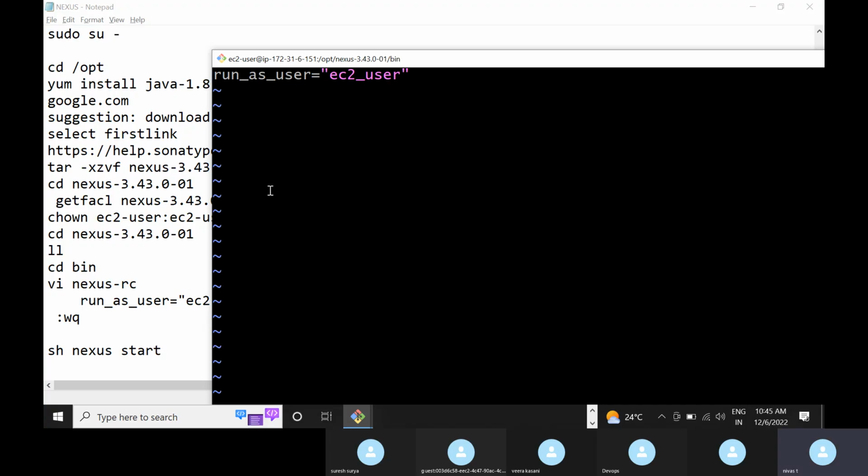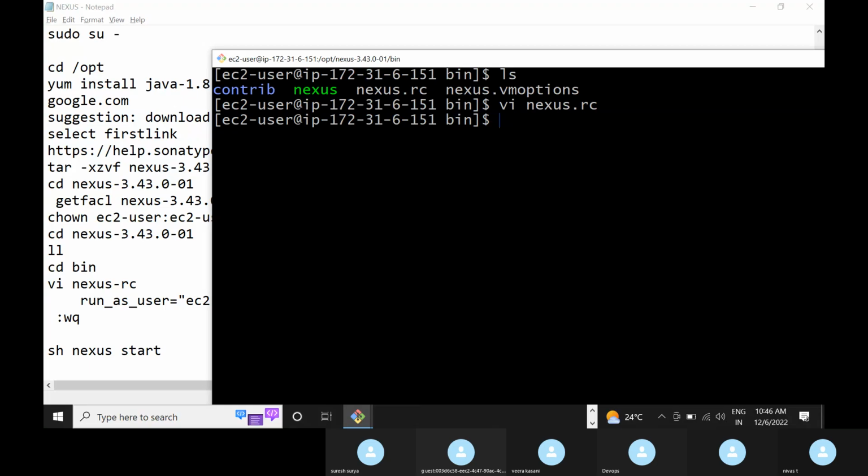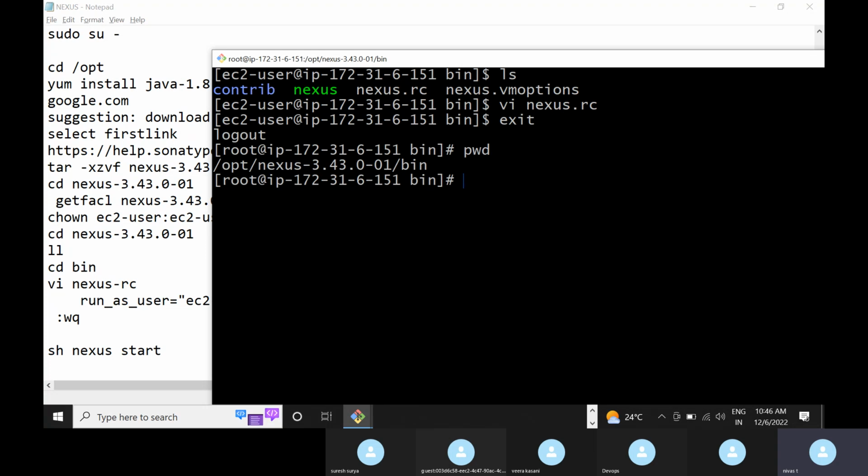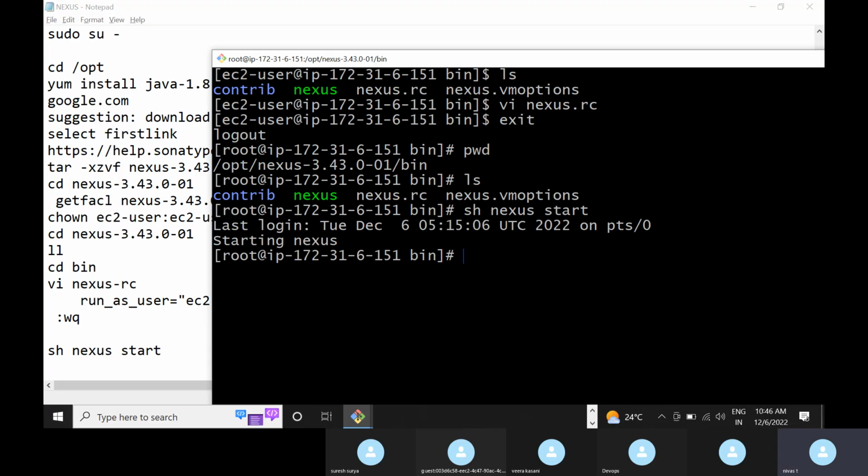Oh, ec2 underscore ec2-user, right? ec2-user, man. pwd, ls. So it's a spelling mistake.